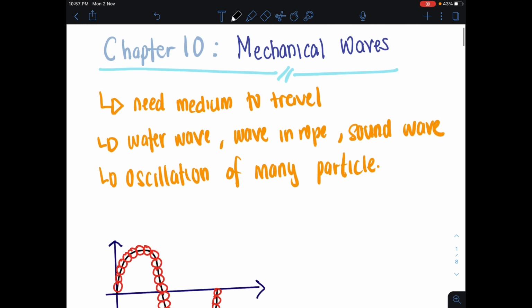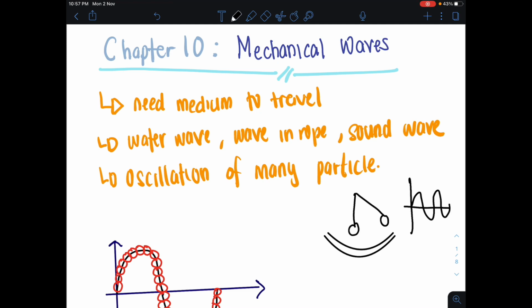Okay, apa beza mechanical wave dengan chapter 9, simple harmonic motion, di mana you also learn about a periodic oscillation. Betul tak? Apa beza antara dua ini adalah, in your chapter 9, let's say for example, awak ada pendulum. You pull the pendulum to this particular point to the right, and then you release the pendulum. The pendulum is going to make an oscillation to the left, and then dia akan come back to the right. And this periodic motion is going to produce you a sinusoidal wave. Okay, kita akan dapat wave juga.